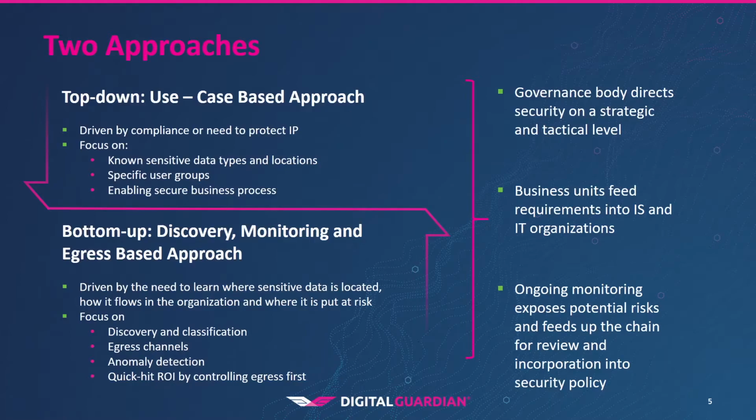We have two approaches to DLP, top down and bottom up. Top down is a use case based approach, and if you have already identified risk, we can take this approach and begin targeting that specific activity for monitoring or control. The bottom up approach involves discovery and event reporting.